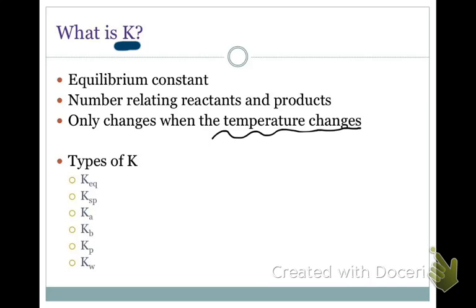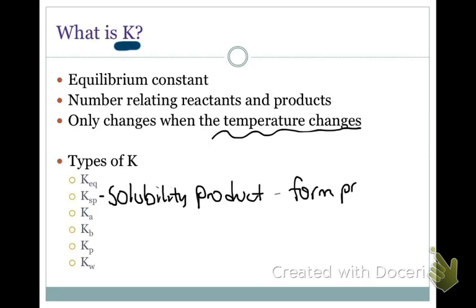You'll also see different versions of K, especially when you get into advanced chemistry. Keq is what the K value is at equilibrium, so it's pretty much what we're doing here. You'll see Ksp. That sp stands for solubility product, and solubility product just means that you're forming a solid, or a precipitate. So here you're forming a precipitate, and a precipitate is anything where we have aqueous solutions and it forms a solid or a gas or another liquid at the end. The Ka is the equilibrium constant for acids. The Kb is the equilibrium constant for bases.